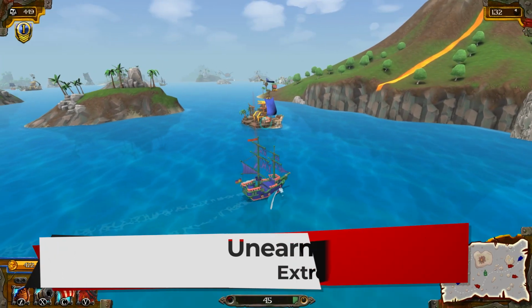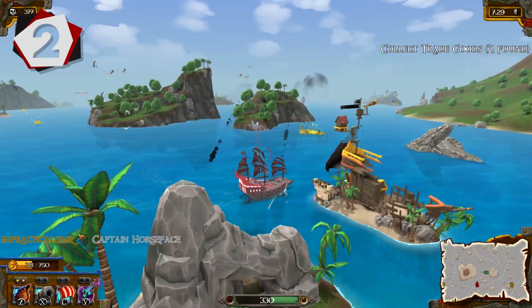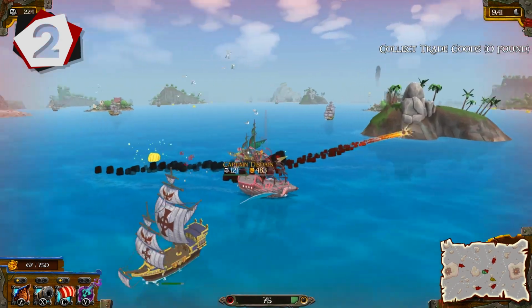Number 2. Unknown Bounty by Extra Code Games. This was another game that was sent to me over Reddit, and thank goodness they did because I had an absolute blast playing it. In this pirate-themed multiplayer battle brawler, you're a captain of your own vessel, and your job is to pillage and destroy any enemy ships that get in your way.